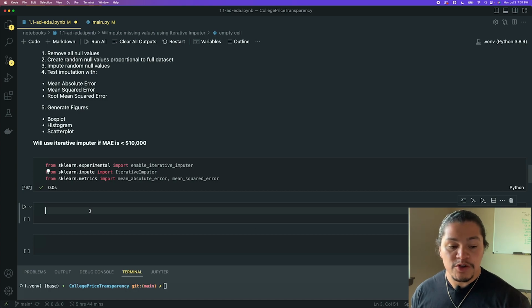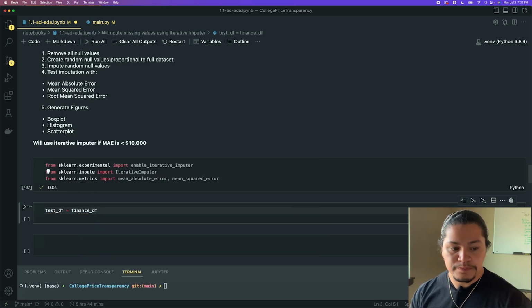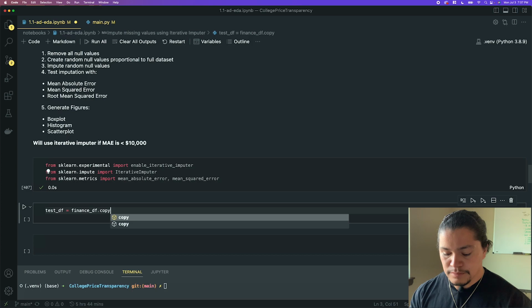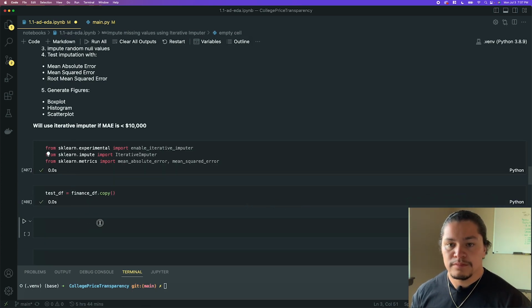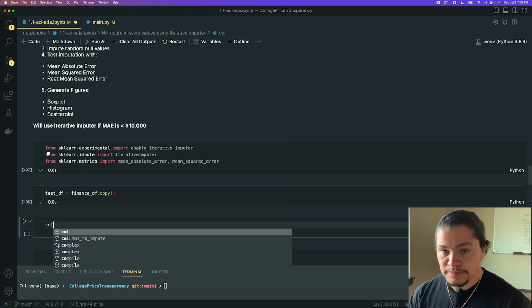The next thing we're going to do is copy that data set. There we go. Now we're going to get the column names, the column names to compute. This is going to give us our column names that we can then iterate over.